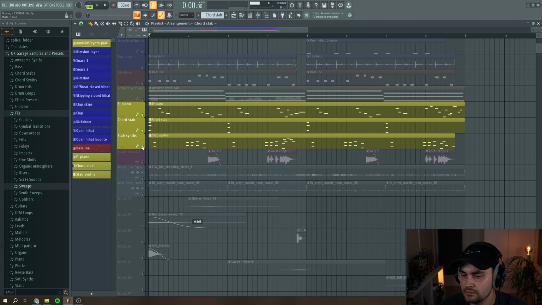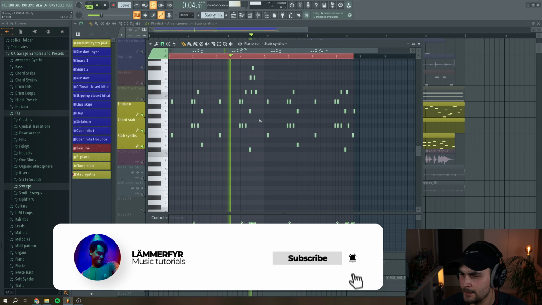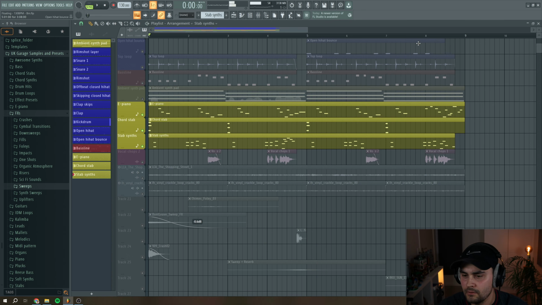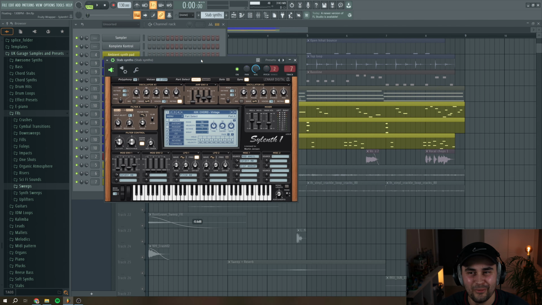And then the last instrument stuff that I have is these stab synths down here. These are, I believe, also coming from Silent. I just had a moment where I enjoyed playing around with this old VST, and it has a really nice analog sound.